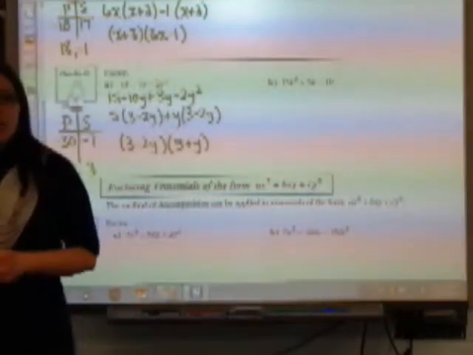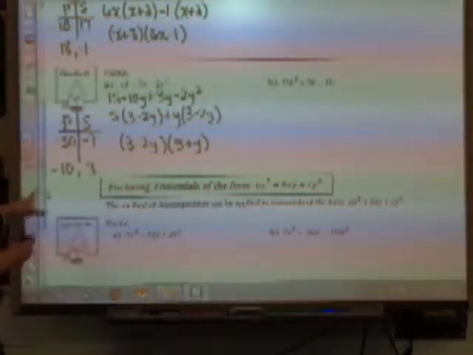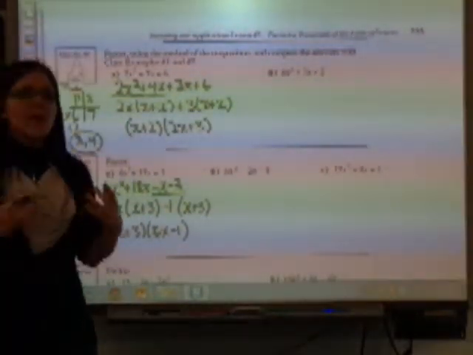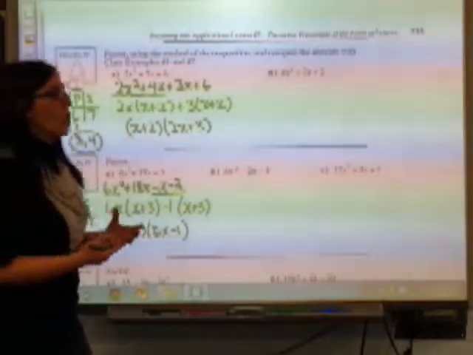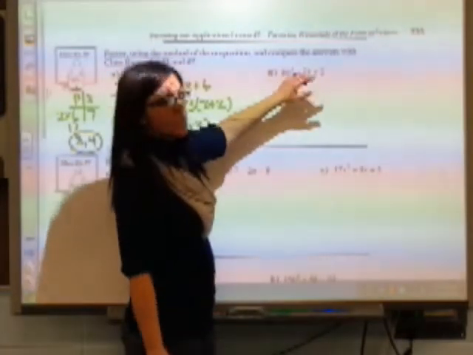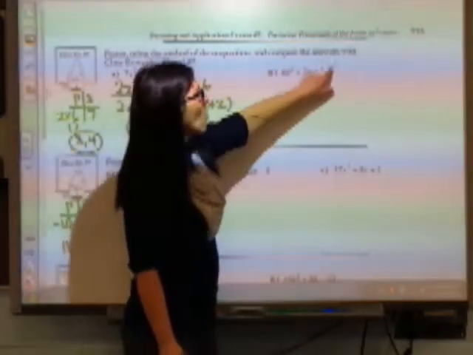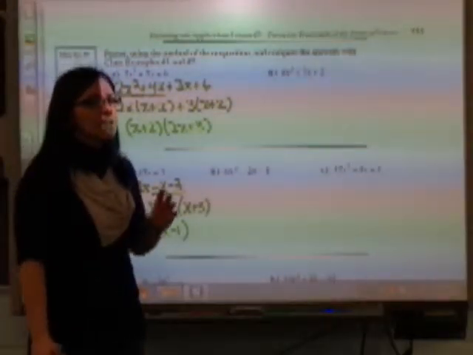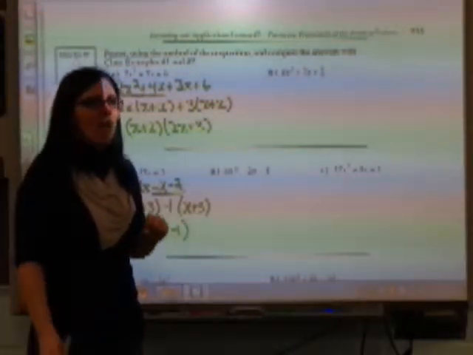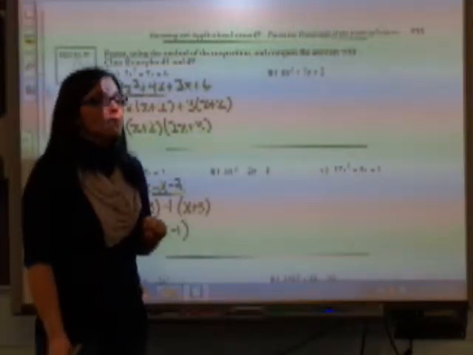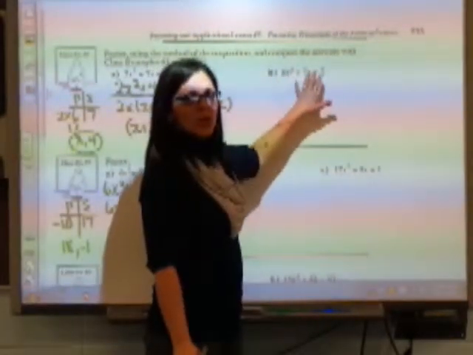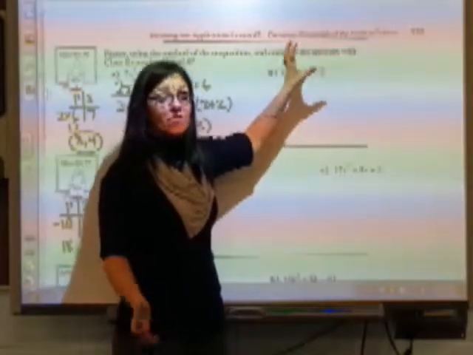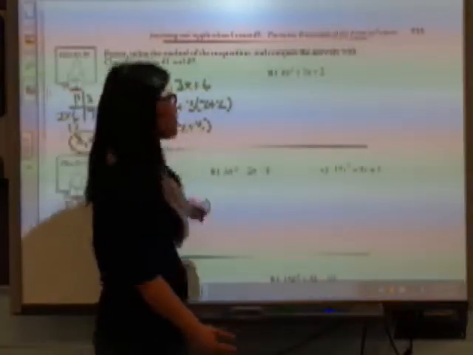However, there's another form that we can use. We can do this by inspection. The best way to do these questions by inspection works if either the first term or the last term is a prime number. If it's not a prime number, I could still use this inspection method. It's just going to be a little bit more tedious. So because 5x squared and 2 are both prime numbers, this is an excellent example of a question that I could just factor without having to do all of that work.